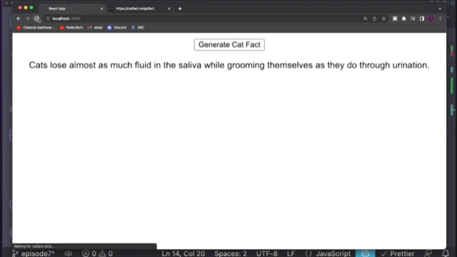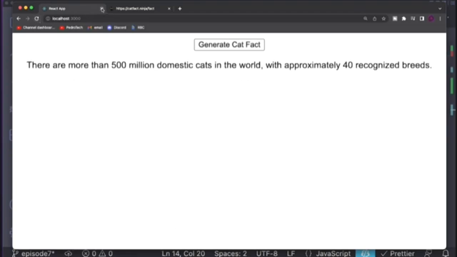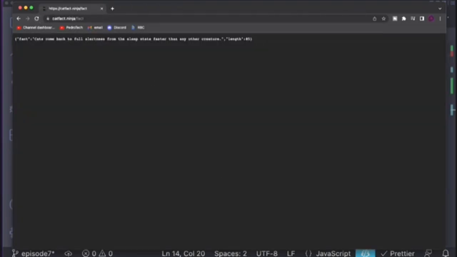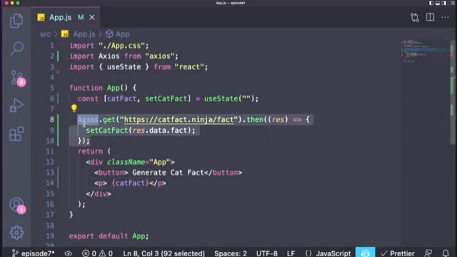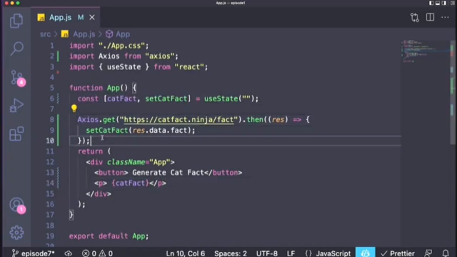It's going forever. I'll kill this right now, because I don't want it running forever. But the reason why it's running forever is because think about it this way. This is the same reason why it was showing the thing on the console log twice. Because what we learned in the previous video is that when the component mounts, it will mount, then unmount, and then mount again. So that's why it goes twice. That's why initially it shows twice.